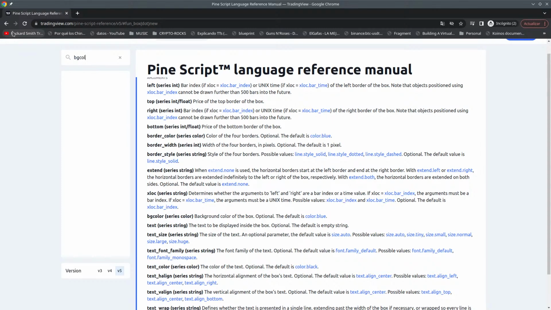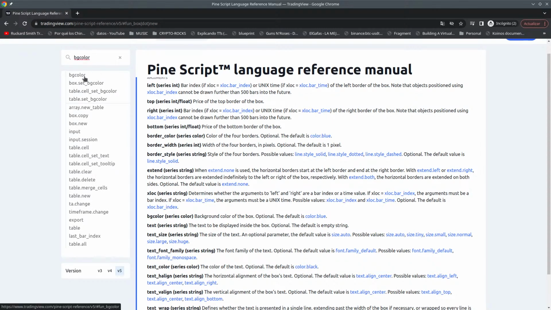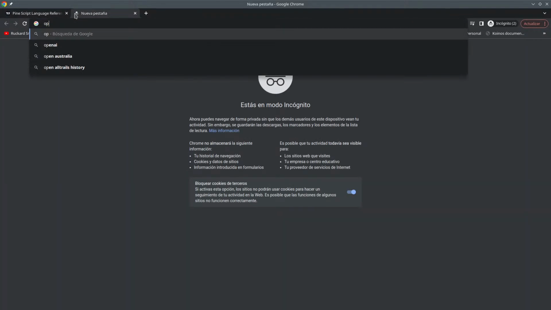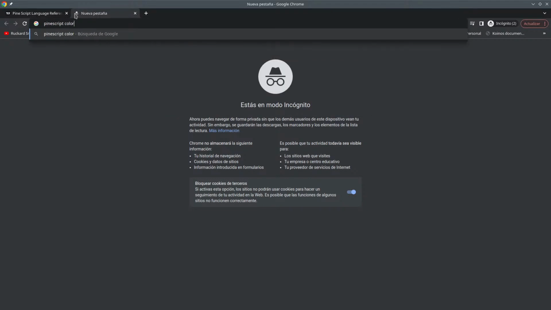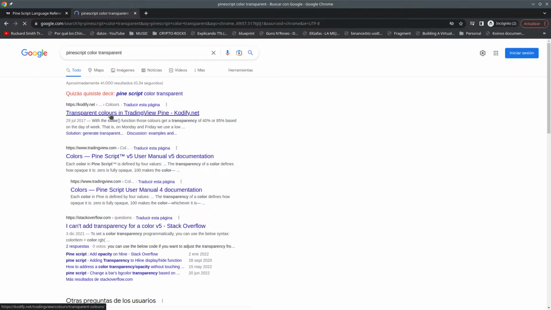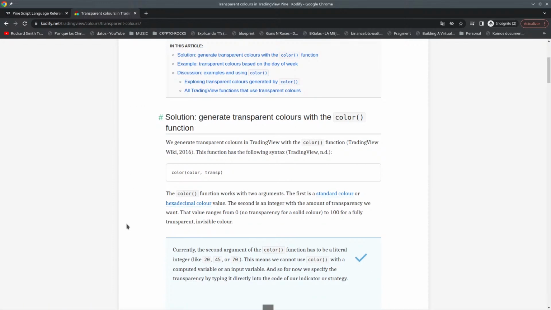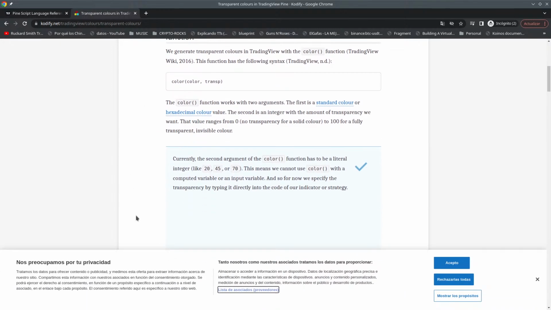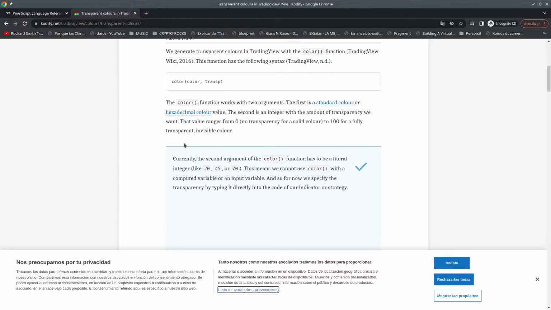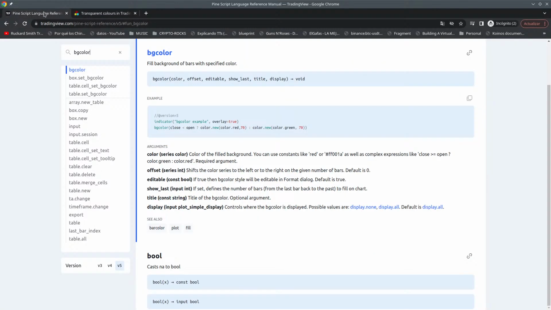I mean background color. Maybe if we use NA. Oh yeah, transparency to 0. Yeah, that makes sense.